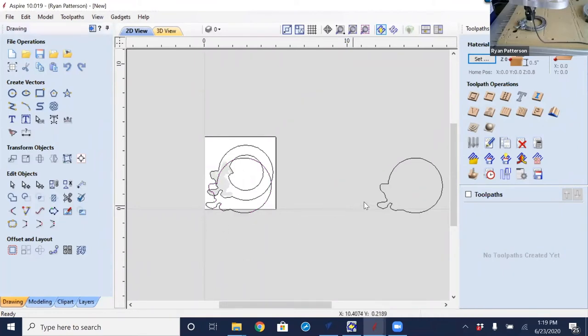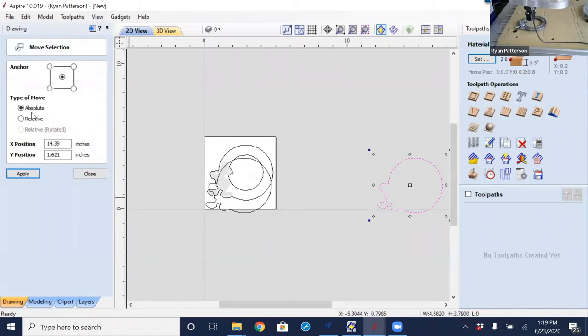So just to know and understand how this works, I'm going to select the object over here of what we just scanned, and I'm going to move it exactly 12 inches to the left. I'm going to do that by using the object size, and I am going to move it a relative distance, which means I am moving it relative to its current location. And I want to move it to the left, so that is a negative 12 inches, and selecting apply.